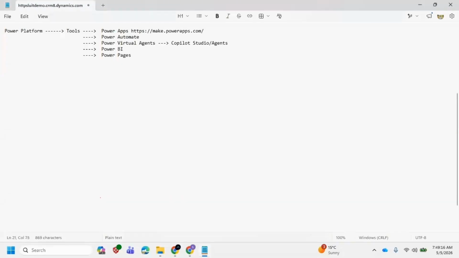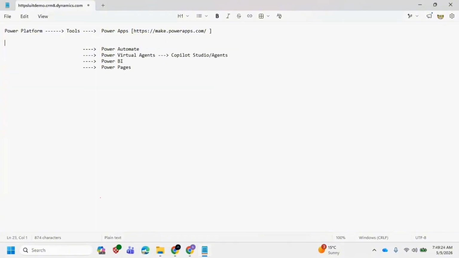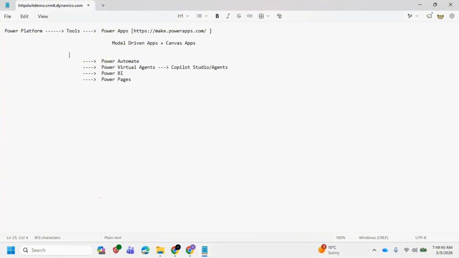Okay. Under powerapps.com, you will have two types basically: model driven apps plus canvas apps. What do we mean by model driven apps? Basically, model driven apps are the default Microsoft apps with the Microsoft layout.